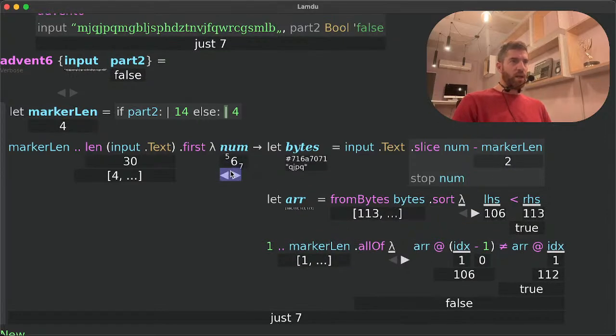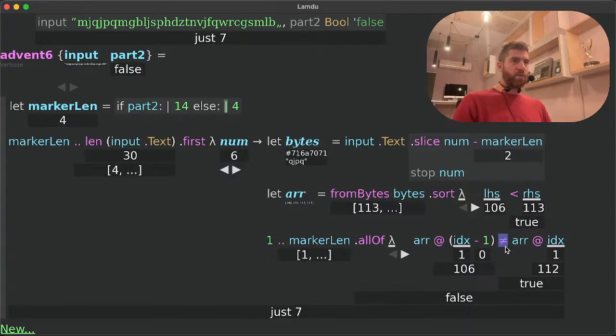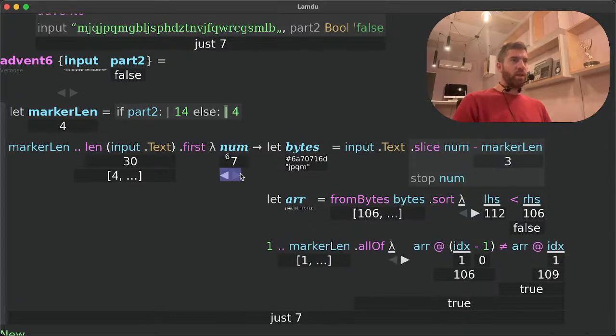J is the one, and in the second case, the first characters it checked in the sorted sequence were not the same, but then we can use the arrow here, and at some point, yeah, they were both 113, and only in the last one it checked 7, which is the answer. All of the neighbors in the sorted arrays were different.